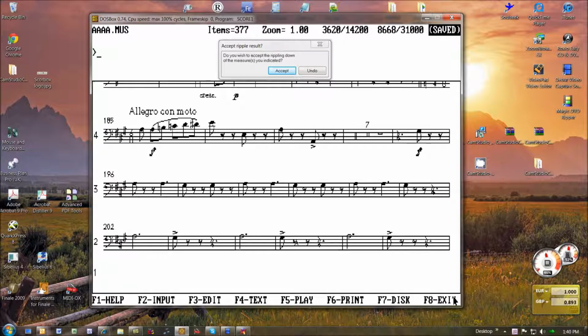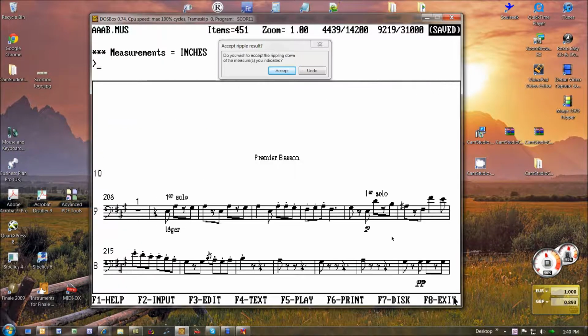Two, 3, 4, 5, 6, 7, and that's measure 208 with my whole measure rest. I'm happy. I say accept and OK, and the process is finished.